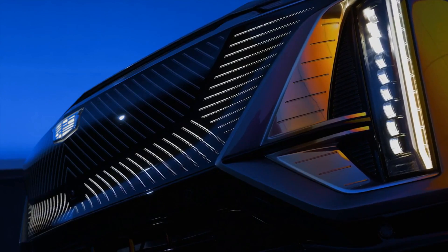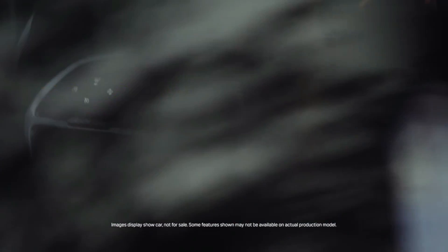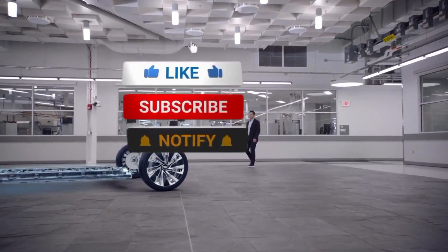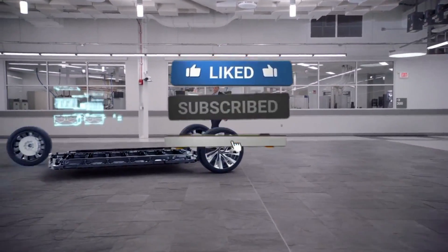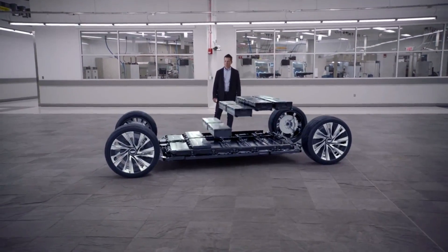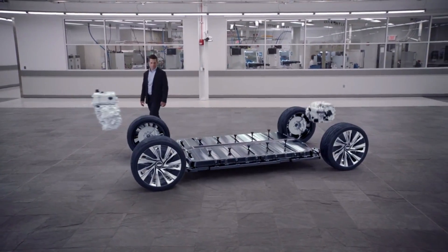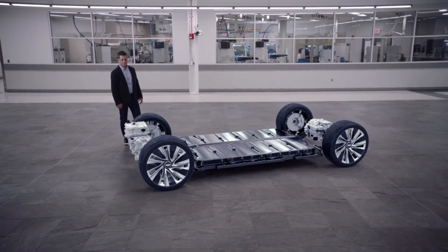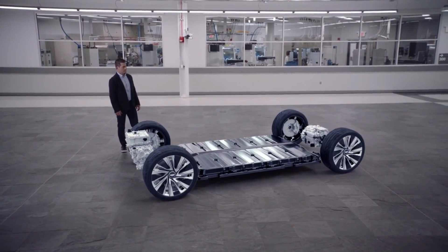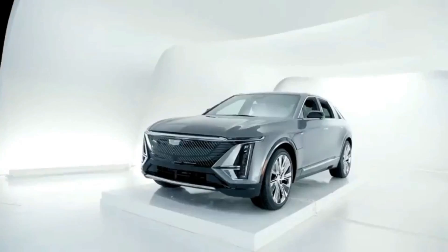Also, it is built on GM's new Altium platform. Several luxury EVs on the market are still supported by platforms developed for ICE-powered vehicles, but the 2023 Lyric is not one of them. Cadillac's first electric crossover is built on GM's new Altium modular electric vehicle platform. The Lyric has a dedicated EV architecture from the start, resulting in an optimized design, increased range, and a cabin developed from the bottom up with spaciousness in mind, all while providing an exceptional driving experience. Additionally, the Cadillac Lyric will be available with an optional second motor for the front wheels, transforming the luxury EV into an all-wheel drive performance luxury vehicle, demonstrating how versatile the new platform allows the Cadillac Lyric to be.